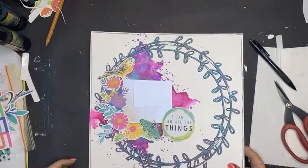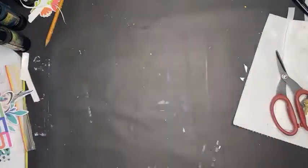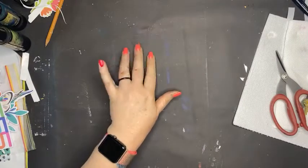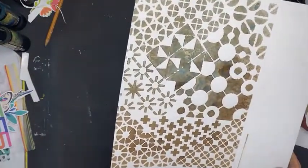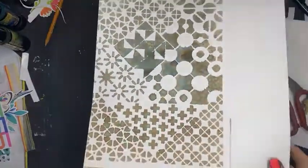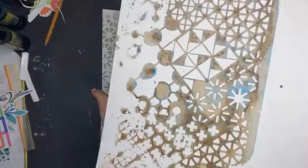Now, what I want to do is touch base again on some of those wonderful backgrounds that I made before and show you some of those things now that they've dried up. So this is the Moonshadow Spray Mist, okay? And you can see that gorgeous shimmer sitting on top. This is where I use my stencil as a stamp, just the dirty stencil.